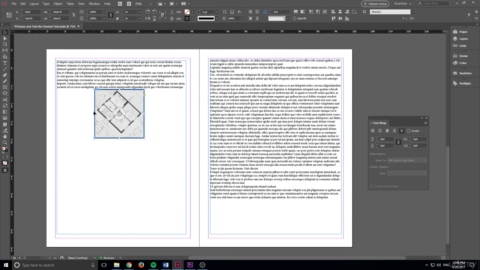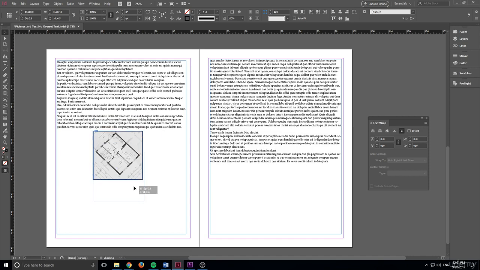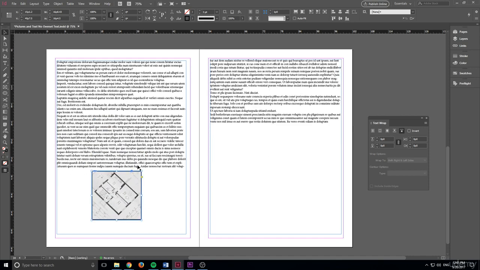So right now you'll see that it clears everything to the left and to the right and to the bottom. So nothing past this will be able to exist inside of this text box. What it's going to do is push it to where it's linked next, and that is on the right page over here. So since it can't go into here, it takes all the text and moves it over. And you'll notice as we move down, the text will keep following it up until the point it reaches a photo, and then it moves over here.